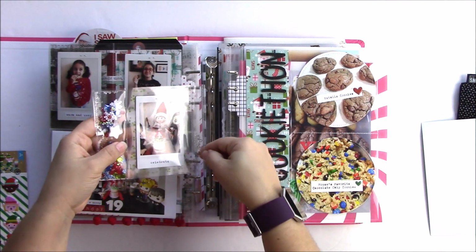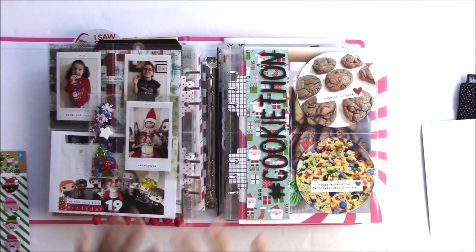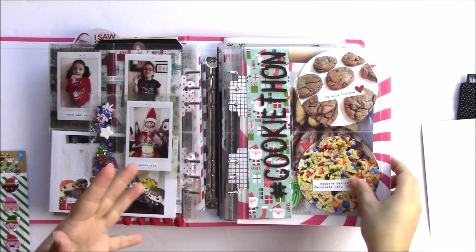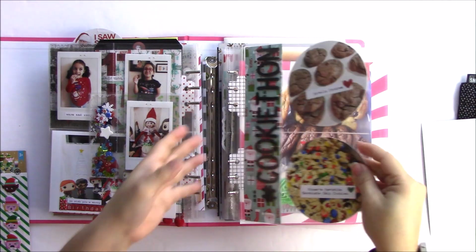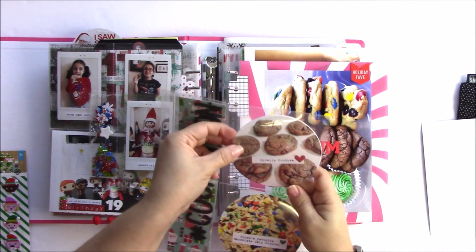Picture with my Instax. I'm also going to have it linked below. If you have any question about the Instax, let me know. I just don't want to get into it because it's already 20 minutes and we're still on day 20.